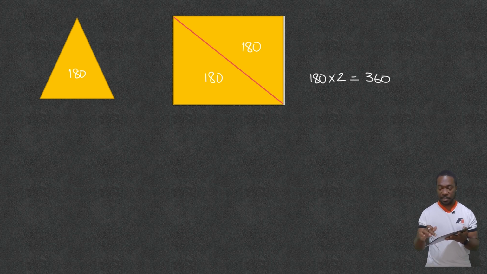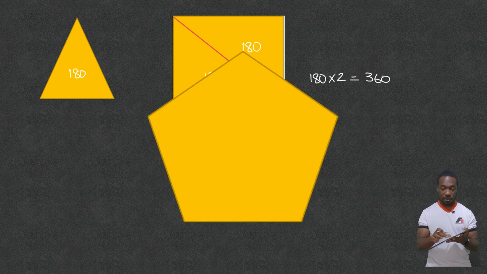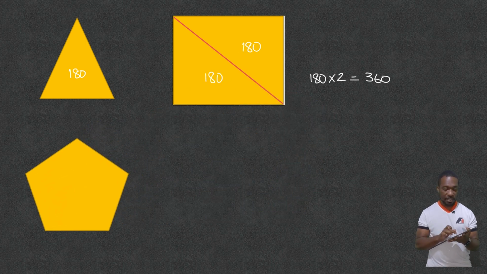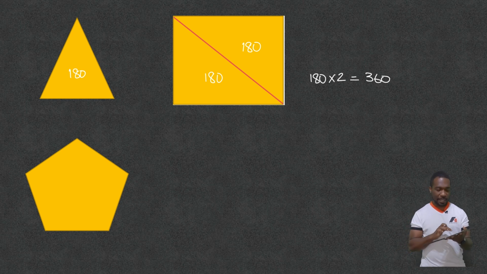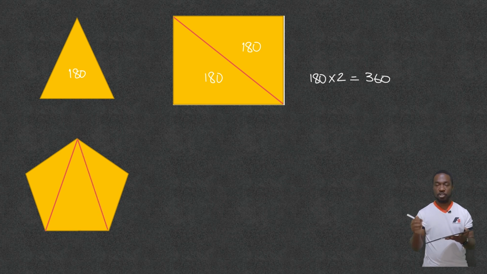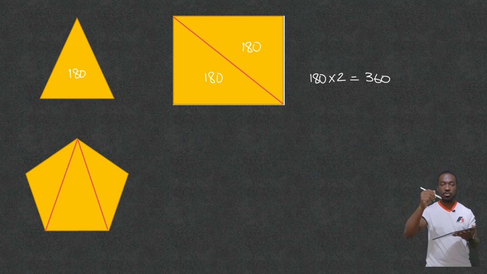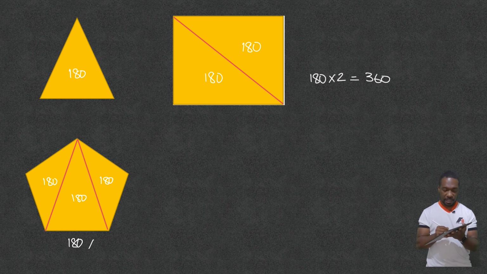Let's go for our pentagon. Our pentagons have got 5 sides. Here is my pentagon there. And same thing again. If I want to work out the sum of all the angles in a pentagon, I choose a corner, draw a straight line there, choose the same corner and draw another one there. What you're trying to do when you choose that corner is make as many triangles from that corner as possible. Well, as you can see here, for my pentagon, I have got 3 triangles in there. And for my 3 triangles, all I need to do is 180 multiplied by 3, which is 540 degrees.